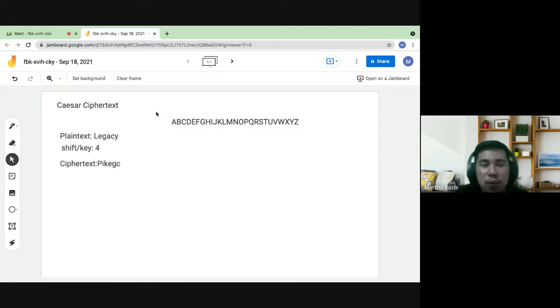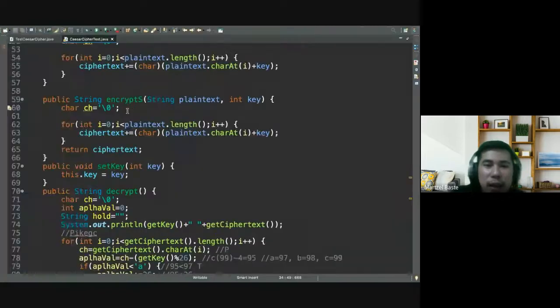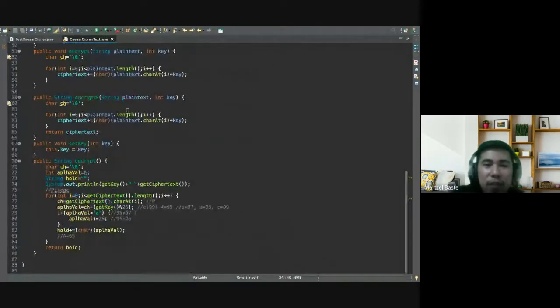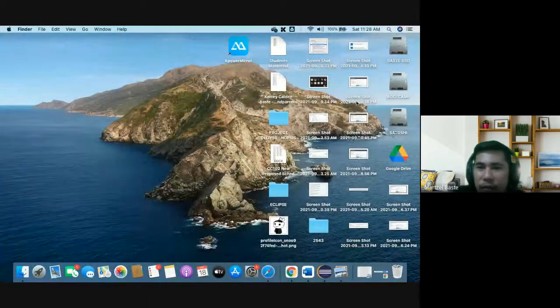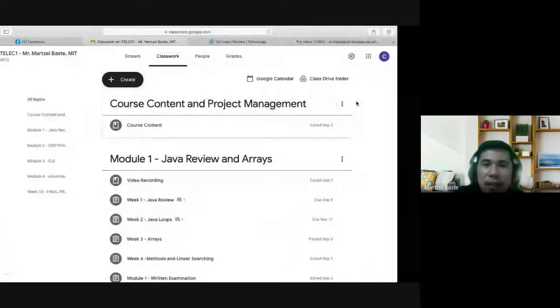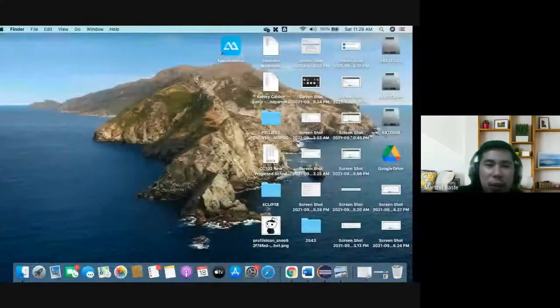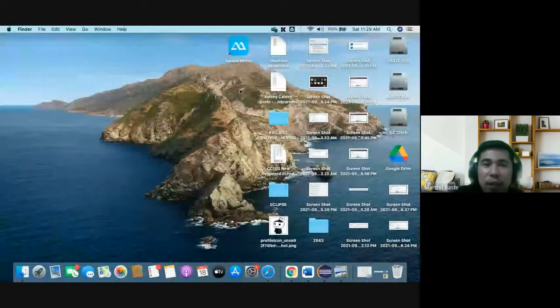Okay, so another thing that I'm going to discuss is another way of ciphertext or encryption. The other way of encryption is the Vigenere Cipher. In the Vigenere Cipher, you will use a series of alphabets.